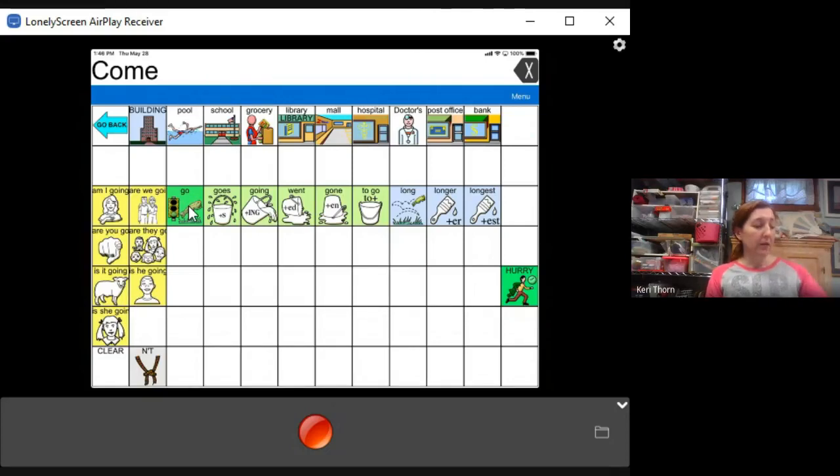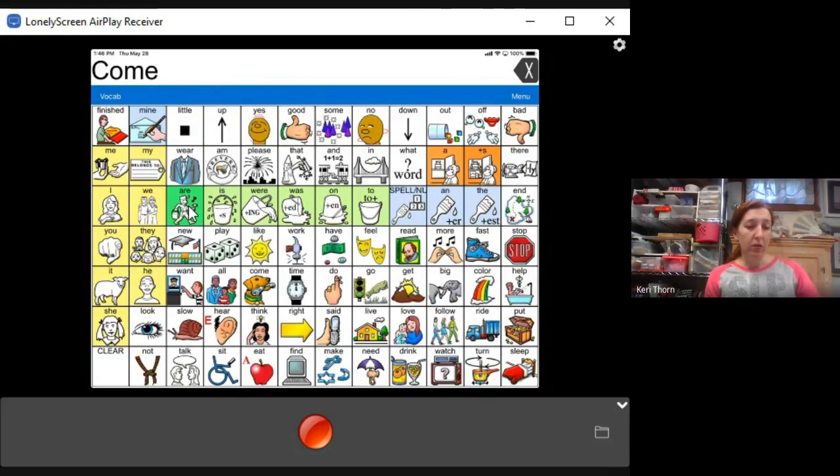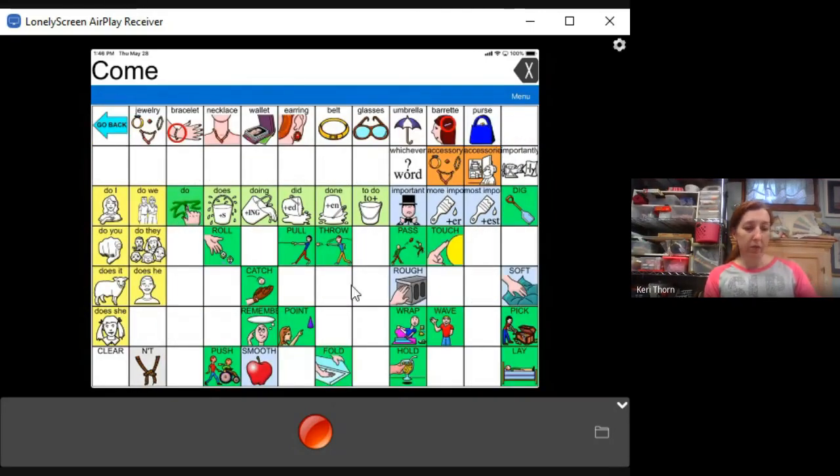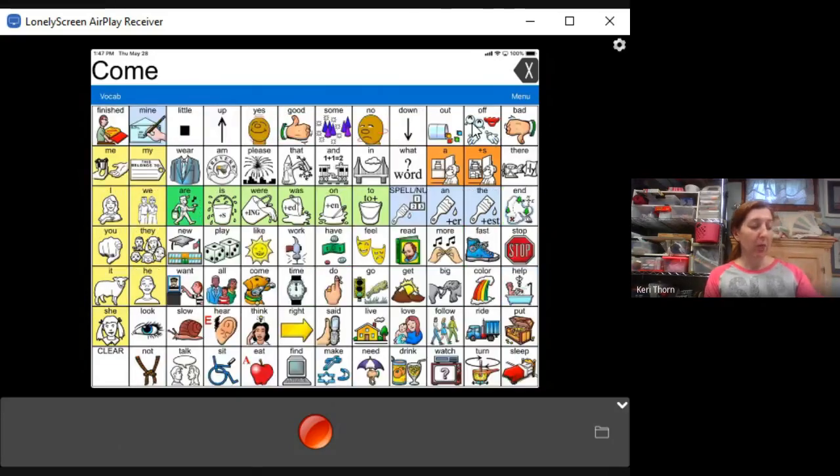But it can be a little confusing when you don't know the system immediately. Like for the word do, you have all these great action words, but it also has jewelry and accessories. I don't really know why. That's how they set it up. So once you learn where the things are, it does happen much faster and you are able to go through with it. But again, I want to let everybody see it because it is intimidating. I'm not going to lie, but it can be really, really effective for some of our students. Some of our students pick up on it super quickly.